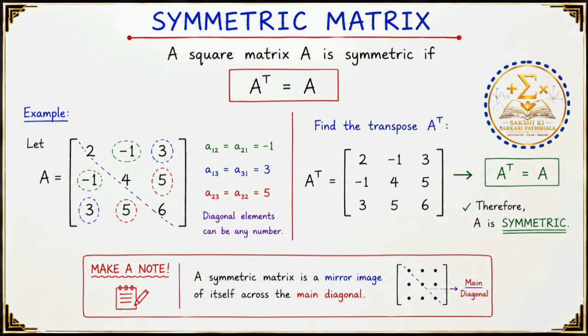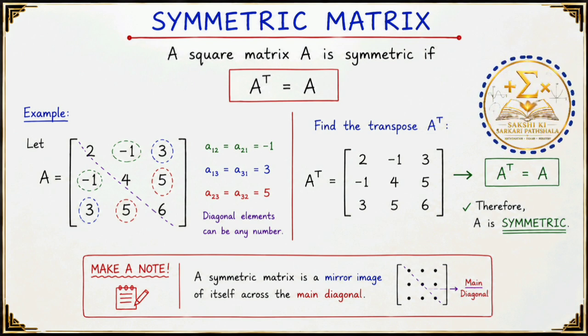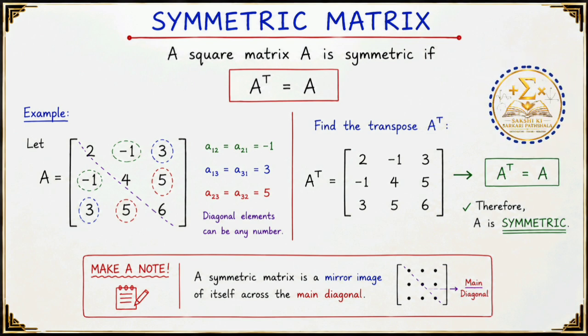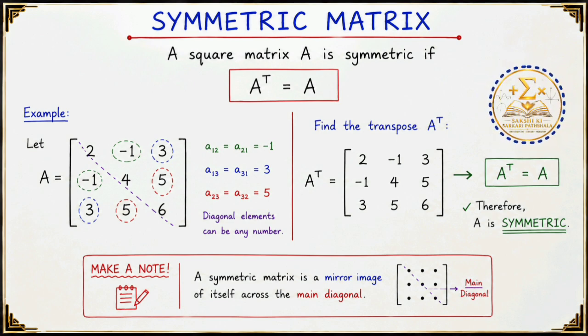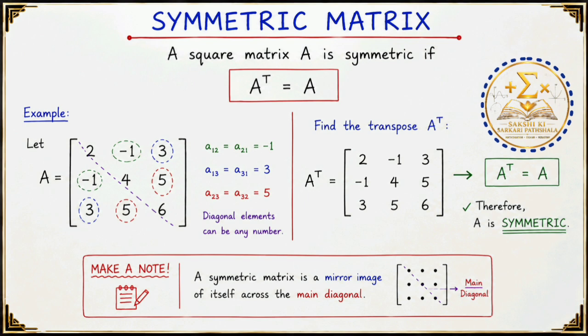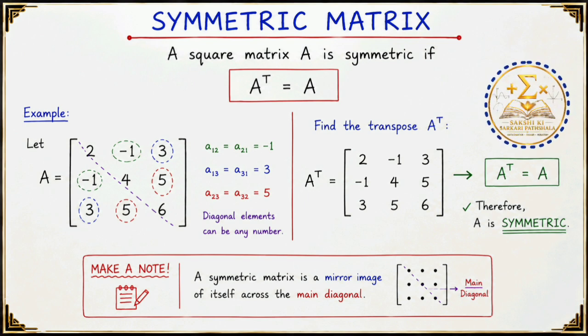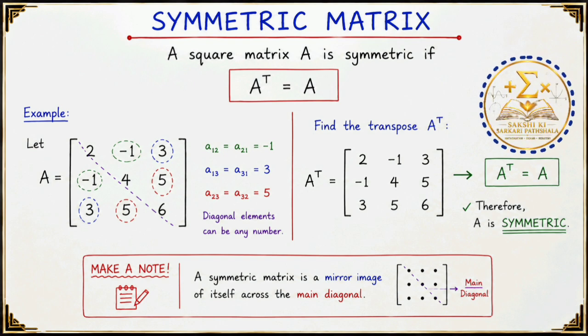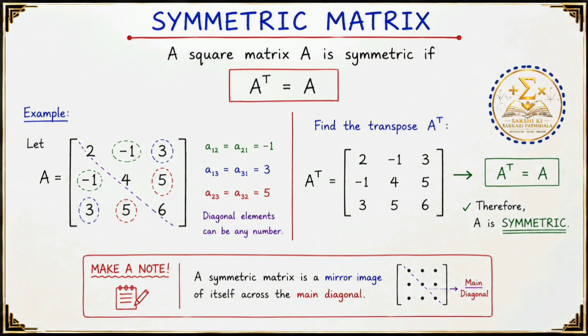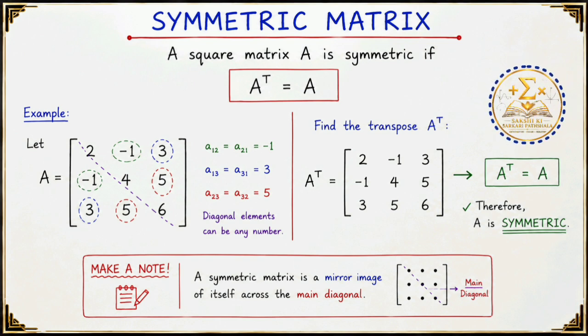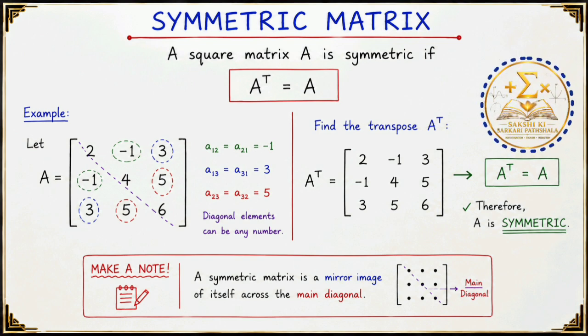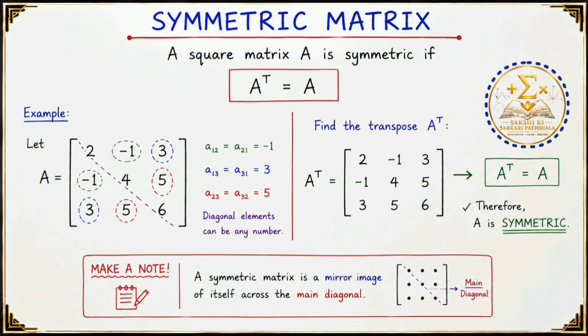So now let's move towards another part, that is the symmetric matrix. If the transpose of the matrix comes out to be the matrix itself, suppose I have a matrix A, if A transpose is equal to A itself, then I will call the given matrix symmetric. But if on transposing the matrix it comes out to be the negative of the matrix, then I will call this concept a skew-symmetric matrix.